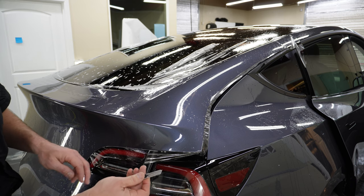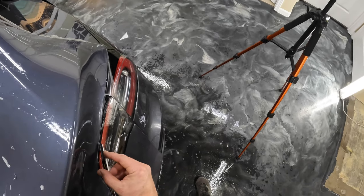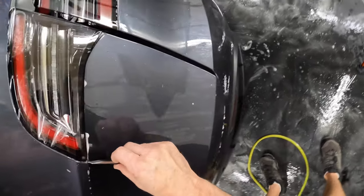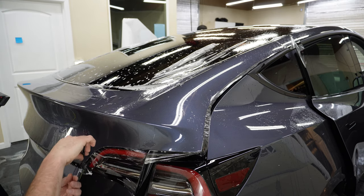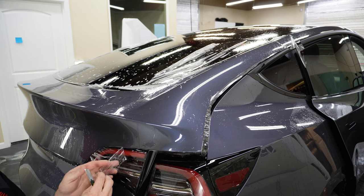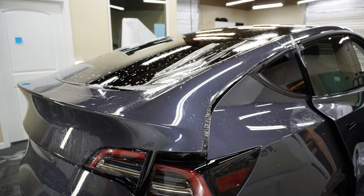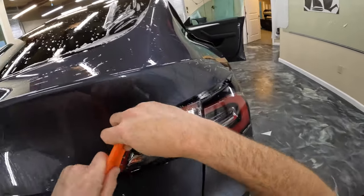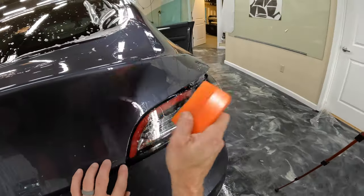All right, I'm gonna go ahead and just put one blade out, and I'm gonna trim right in between the taillight and the hatch. All right. I'm gonna spray a little tack solution in there, and then we'll just push this down again. Make sure it's sealed real good.